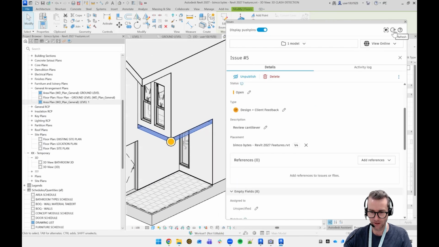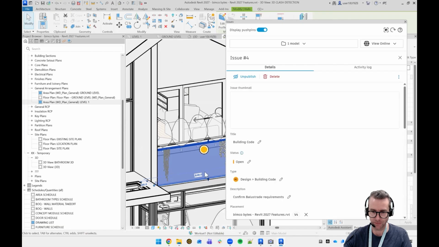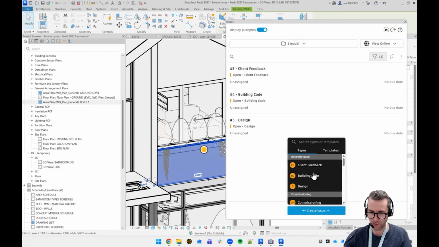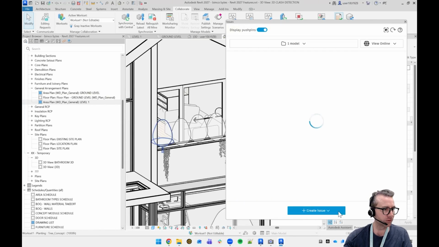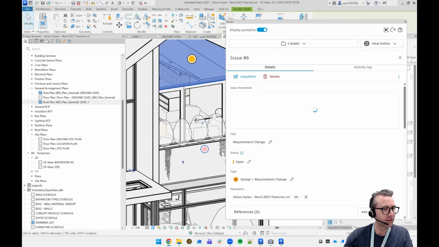So quite good. Just with navigating to get back, hit refresh, and then you can click on the next item. If you'd like to add new items, you can just go create an issue, add one in, plonk it there, create an issue, and away you go. Now these can be viewed online as they always could be before. You have a lot more features online with that tool, including marking up the thumbnail.